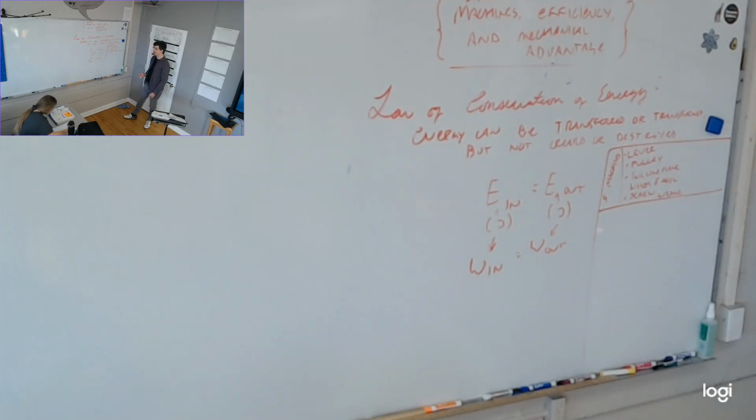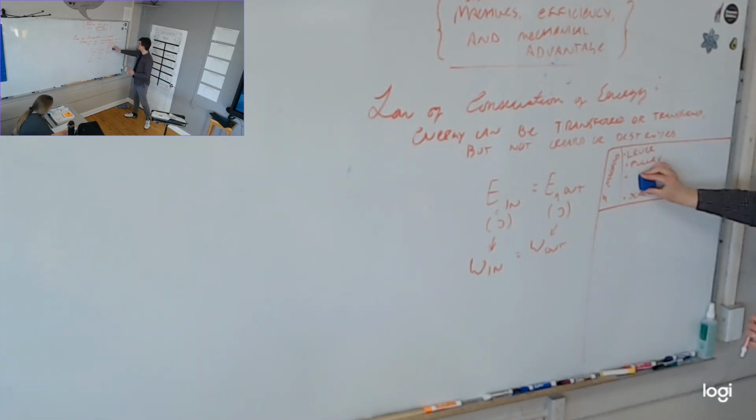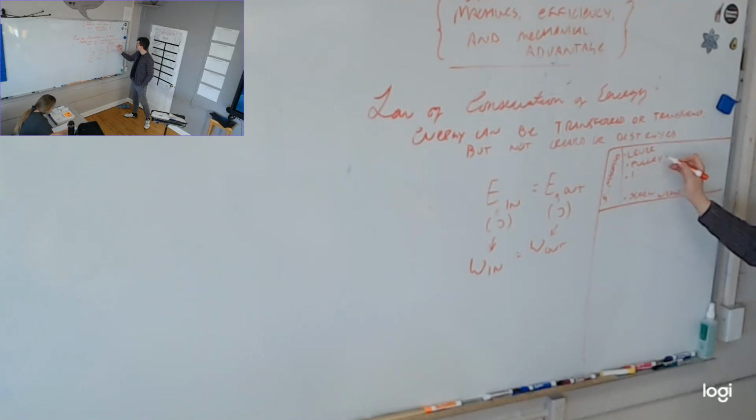He's looked through his book. That's okay. I'm gonna just switch these two real quick. They're all the same, so if you wrote them down, that's fine. I'm just gonna switch these two so that I can show you something. Wheel and axle, and then this one is inclined plane.